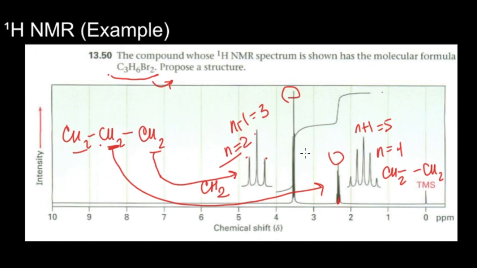And you can also see that this peak is actually on the left side, meaning that it has some electronegative atoms nearby. Probably bromine atoms are attached to them. While here, it's more on the right hand side. That means it doesn't have electronegative atoms nearby, and its formula exactly matches what we had in the beginning. So this is the answer.